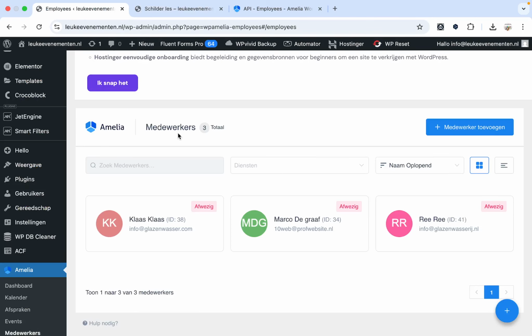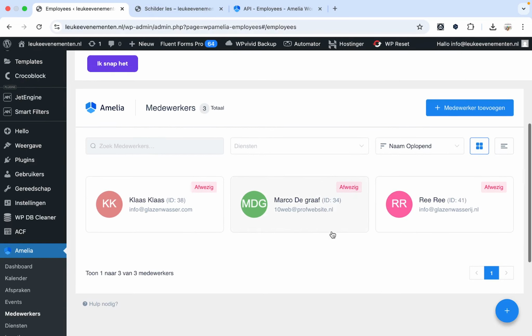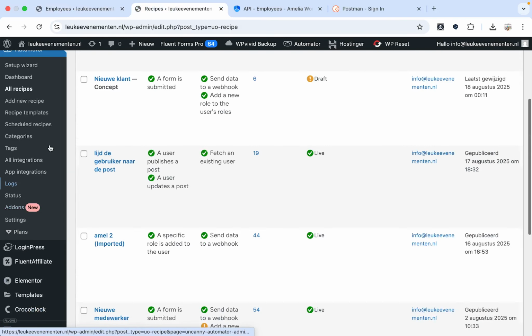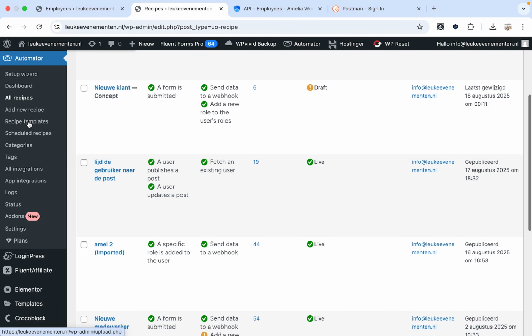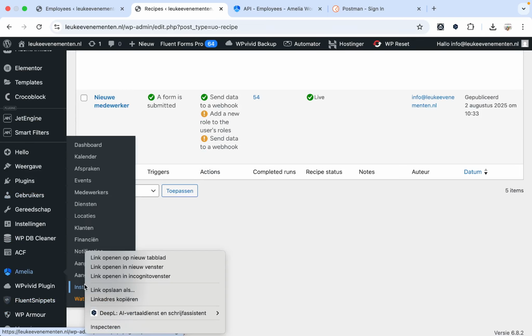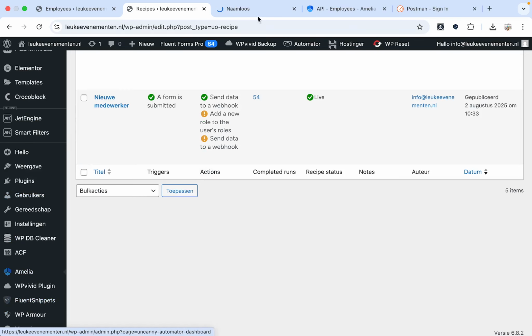So this is one part. Now I will show you how you can delete an employee with the APIs. So for example, you want to delete this one with this particular ID. So you must grab it by the ID. Let's do that quickly. We go into the configuration of Amelia, and we're just going to add an API.